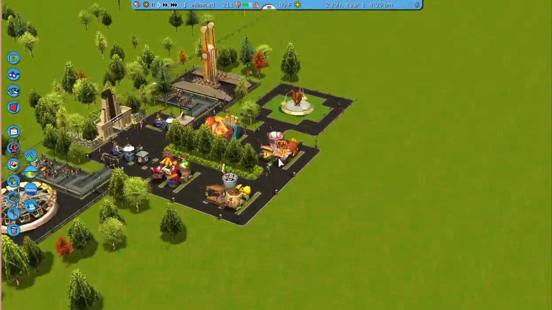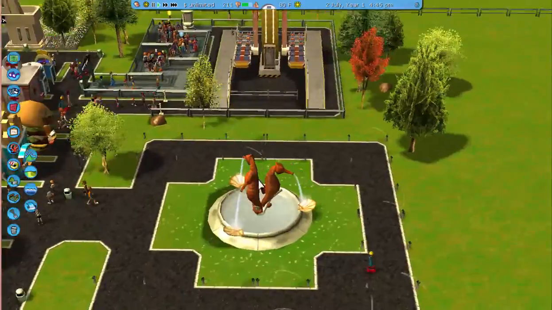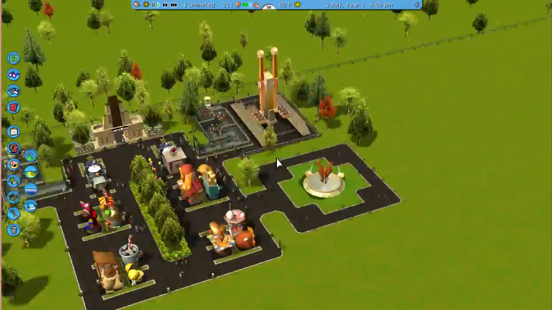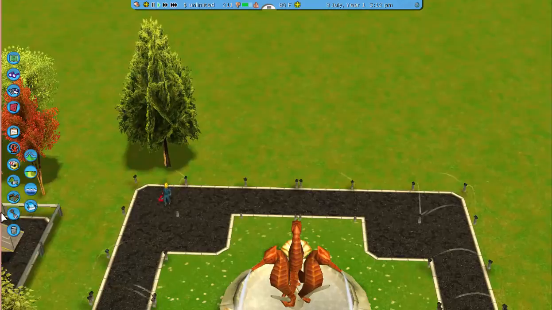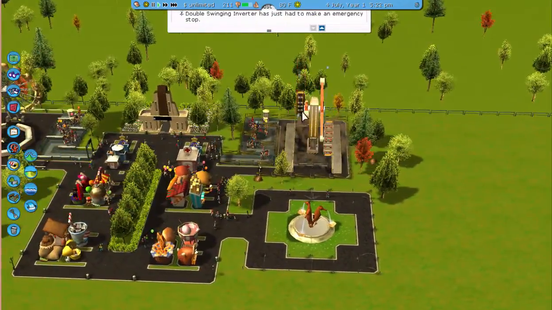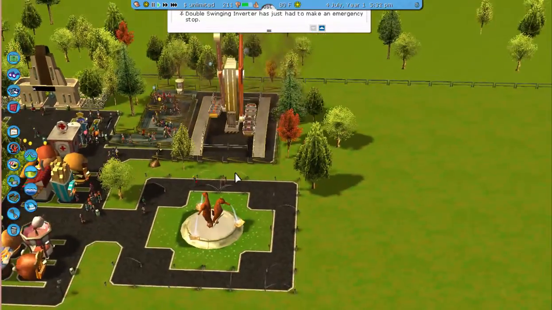So, at this point, I think we need a kiddie ride right next to this little kiddie water fountain. That way they can get right on the ride after they're done playing in the fountain. So I'll make a little path, or I'll make the ride first. Oh no, it broke down. That's okay. Oh, whoa, it's smoking. Well, one of their mechanics will be right on that.